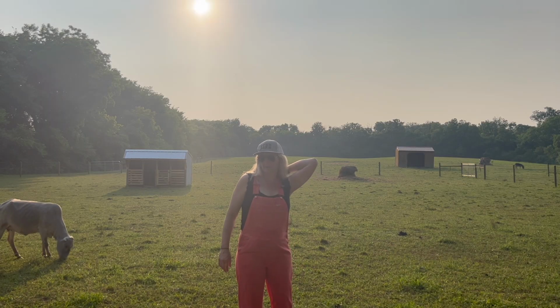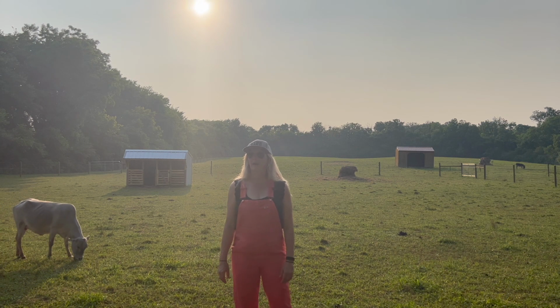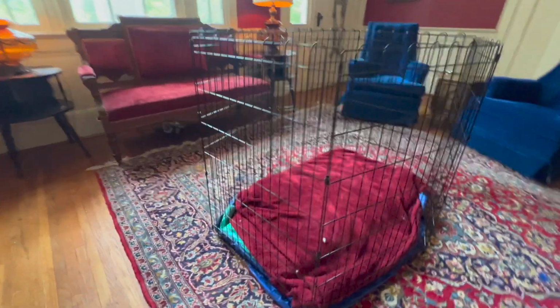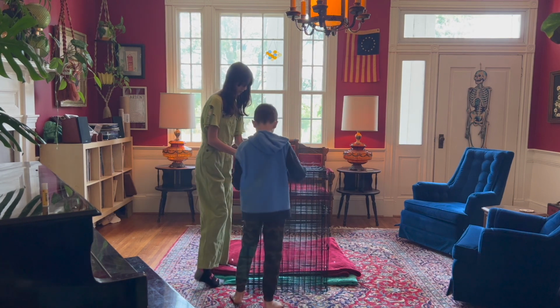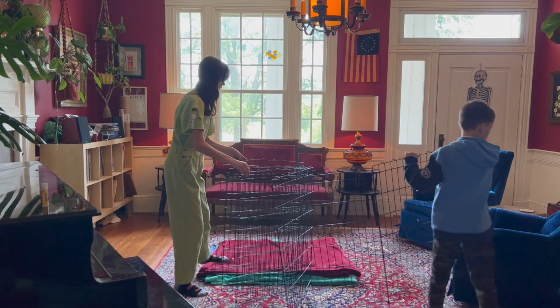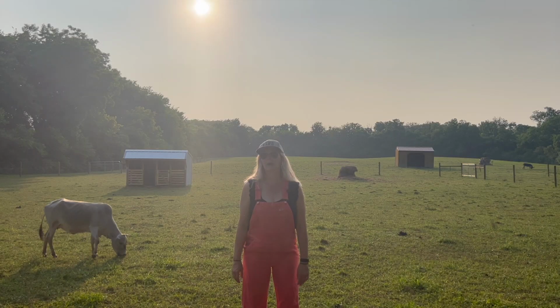And so you're going to lay your blankets down, then you're going to get your dog X pin. I got the one that we're using from Amazon, but we've also gotten them used before from thrift stores. If you can find them used, more power to you. I think the one we had before this, which I think got annihilated in a move, we got for like $5 at a Goodwill. So you get that, and then you're going to want to make sure you have clips.